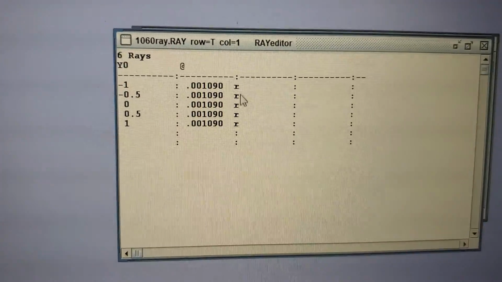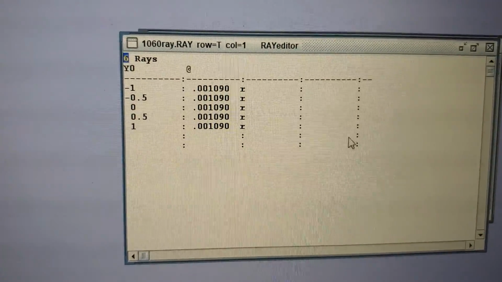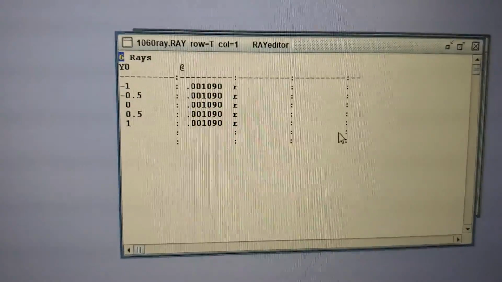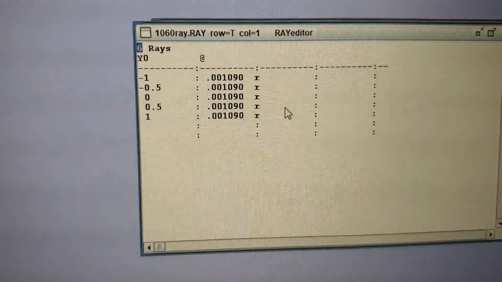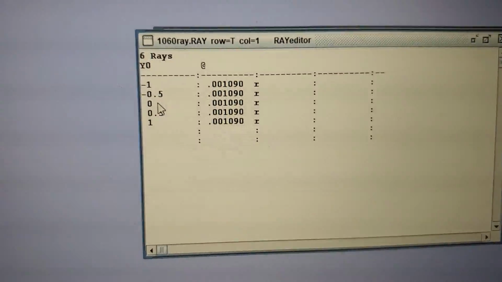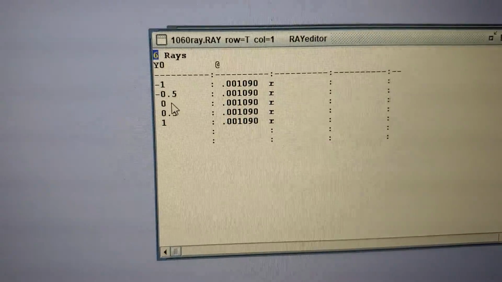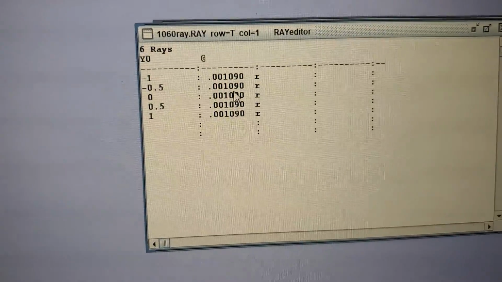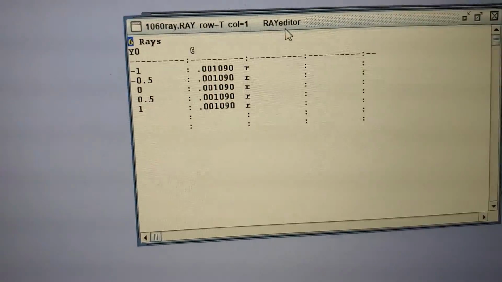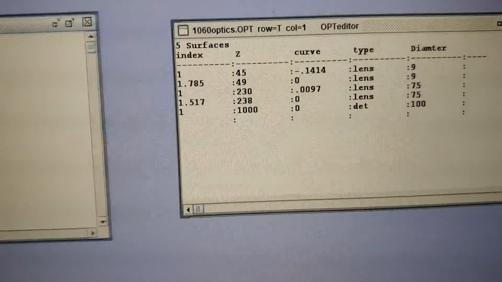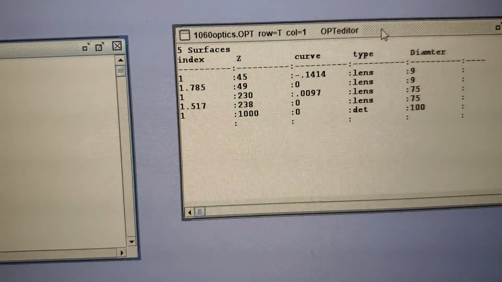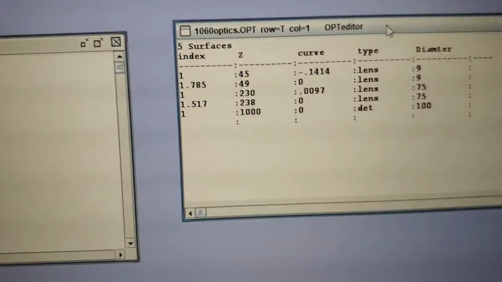And I've colored it red. And I've left these ones blank. There's other criteria you can put in here if you need to, but this is going to be a very simple program. So basically this is going to propagate straight rays that are coming off the y-axis. So you could probably just copy these files manually just to get yourself started.